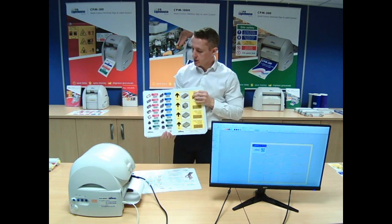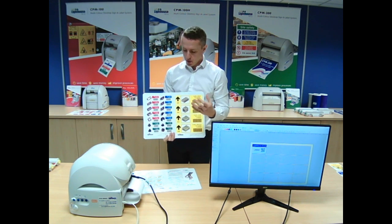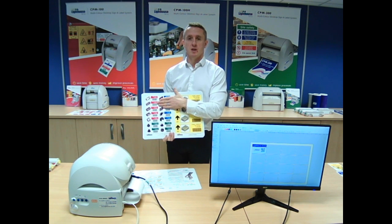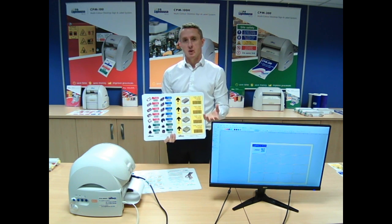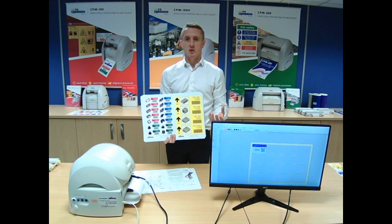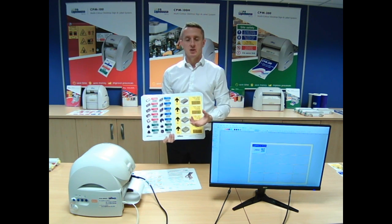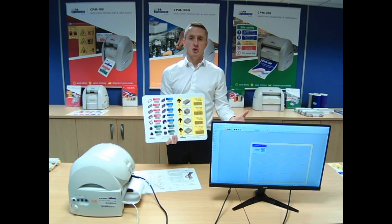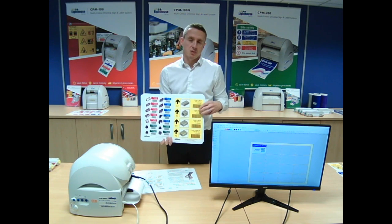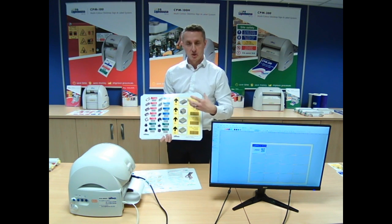An application that has come up quite a bit recently in demonstrations is visual stores. A lot of people will have their racking with just a location number or part number. Sometimes they go down the barcoding route. Also, what a lot of businesses are now doing is putting a physical picture of the part on the rack — which is good for stocktakes, making sure there are no errors. It makes sure that things go back in the right place, because if a part for the production line doesn't go back in the right place, effectively a production line could stop — which could cost thousands of pounds. That's the real benefit of having your own system: being able to do these different applications, improve processes, save time, and help save money.